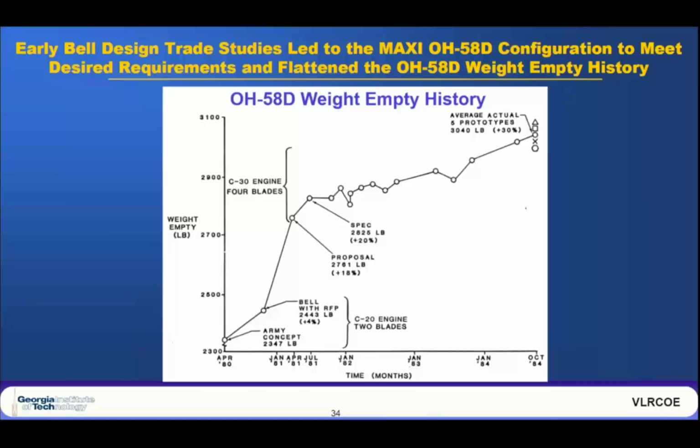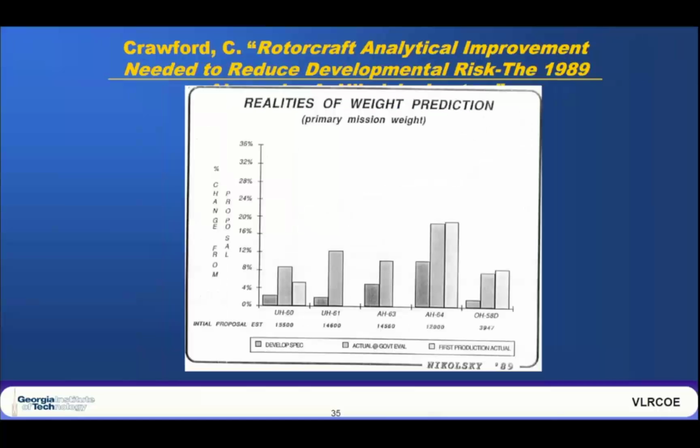Next chart. And then this just shows some other missions. So it kind of shows where the mission gross weight comes in. Next chart.